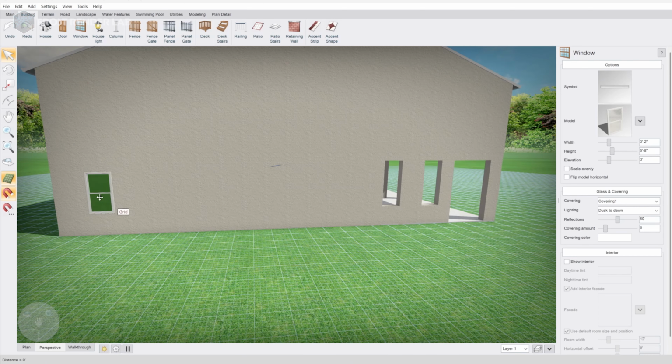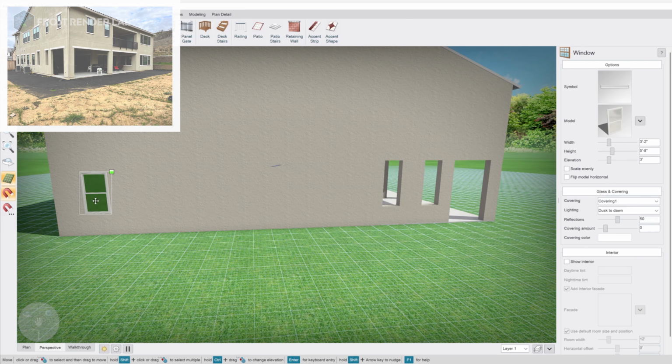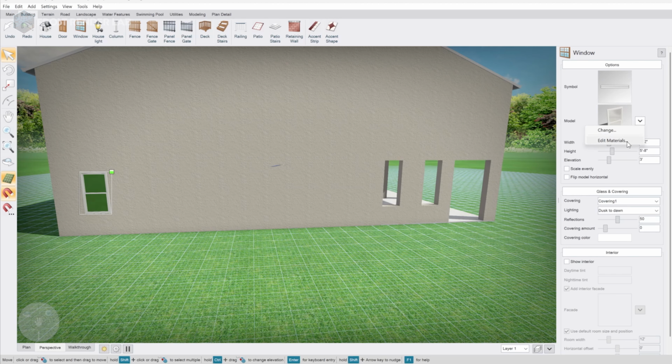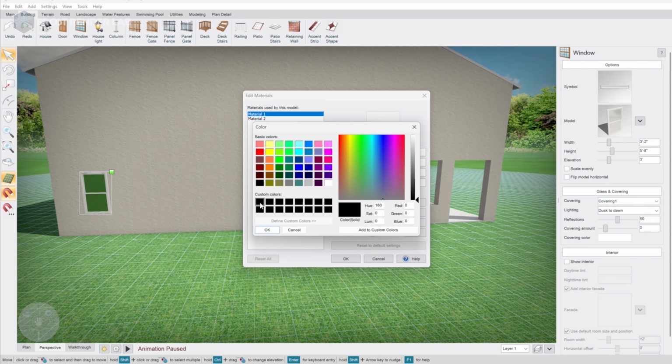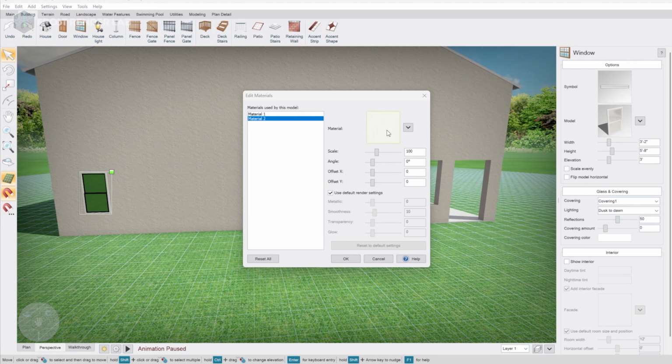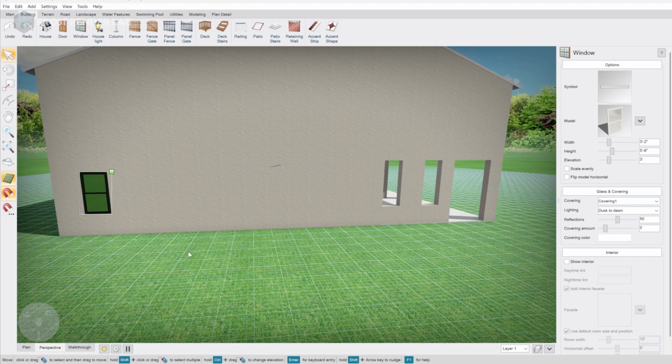Going back to our original window here, we notice that the windows themselves are black. To change that, I'm going to go over to the model, click on the caret going down, and go to Edit Materials. There were 2 materials listed. We want to change them both to a black material. The first one, we click, simply go to black. The second one, we'll click and find a solid color, finish, choose black, and we have a black on black window, like all the windows in the pictures themselves.